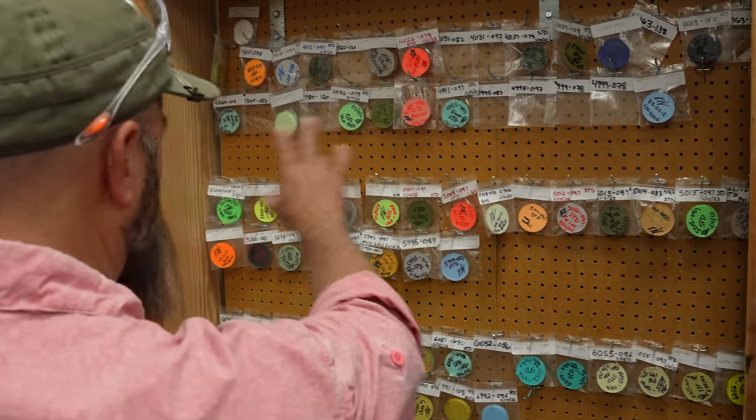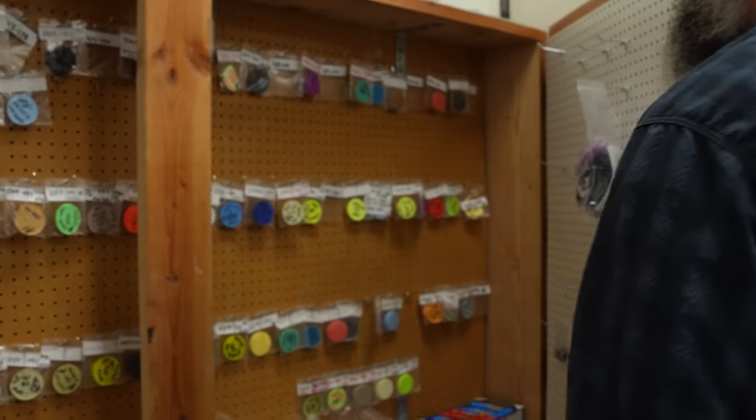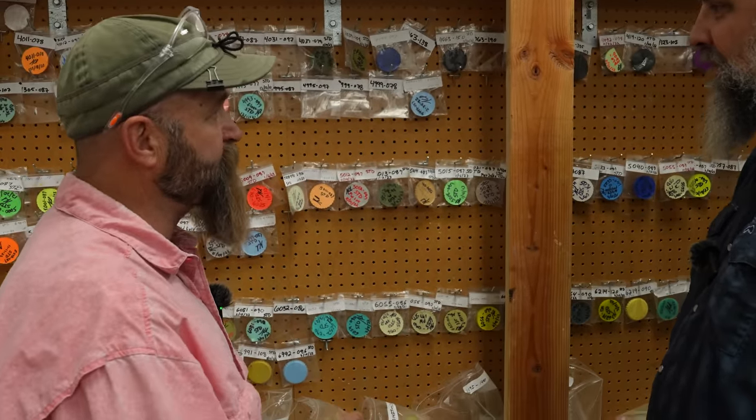This is all of our current. This down here is legacy. There's actually more over here. Wow. So this is just to dial in the color, or are there any consistency? To retain the color, so that we can color match it every time.